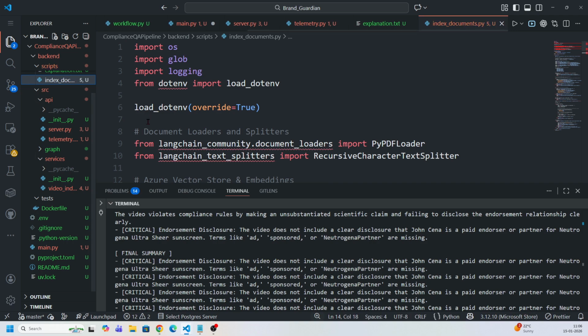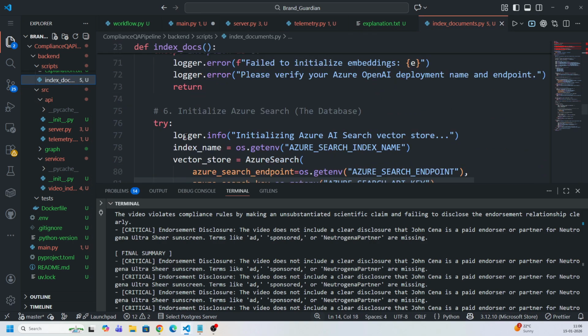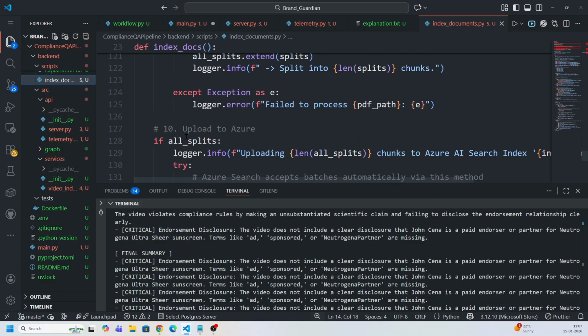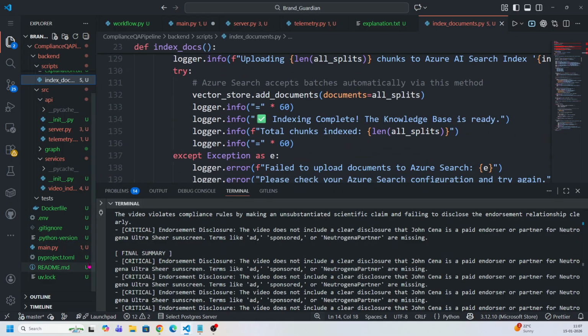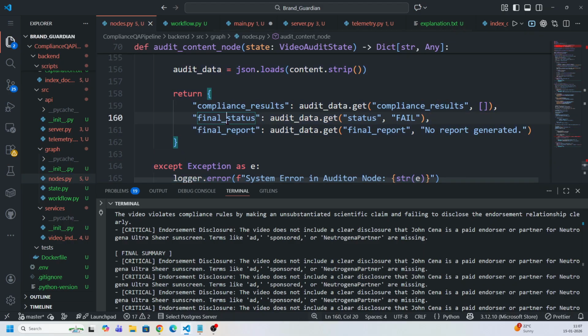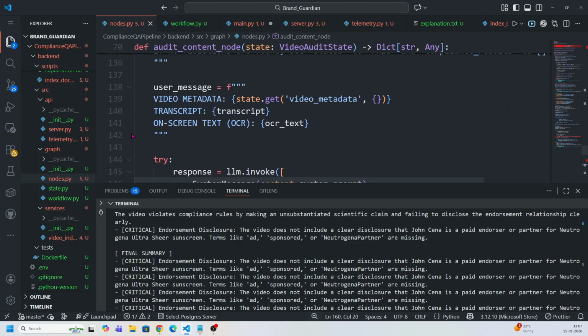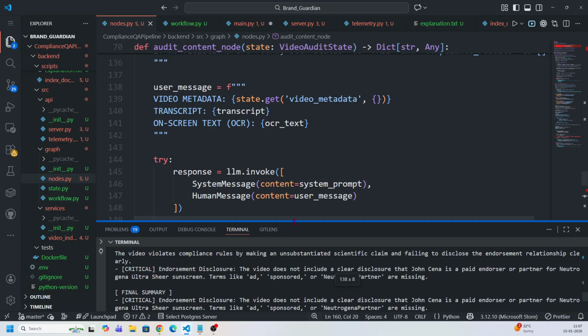Okay. Let me go to video indexer, give me a minute. Not in video indexer. Where had we done it? We had done this in nodes, if I'm not wrong. Yeah. In nodes. Yes. This is what I wanted to show you. If you see here in nodes, we had the user message as a human level message, right?